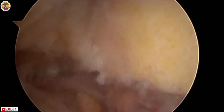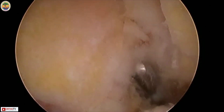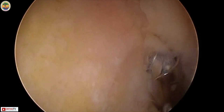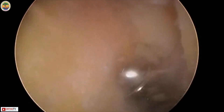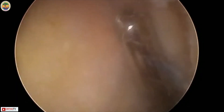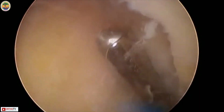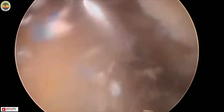We look at the superior part of the AC joint and the superior AC capsule. We do retain the superior capsule of the AC joint; however, you have to visualize and resect the superior part of the AC joint, again starting anteriorly and then going towards posterior. We resect a little bone from both sides to achieve adequate space between the AC joint superiorly as well. Failure to resect the superior part of the AC joint may also lead to failure of the procedure.